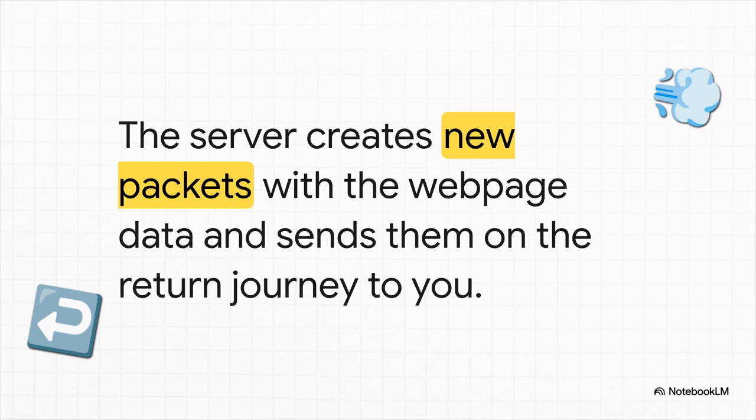And now, the server gets to work on the response. It grabs the web page data you asked for, breaks that into brand new packets, and wraps them up in the exact same way, with TCP, IP, and Ethernet headers. These new packets then start their own high-speed journey all the way across the internet, back to you.